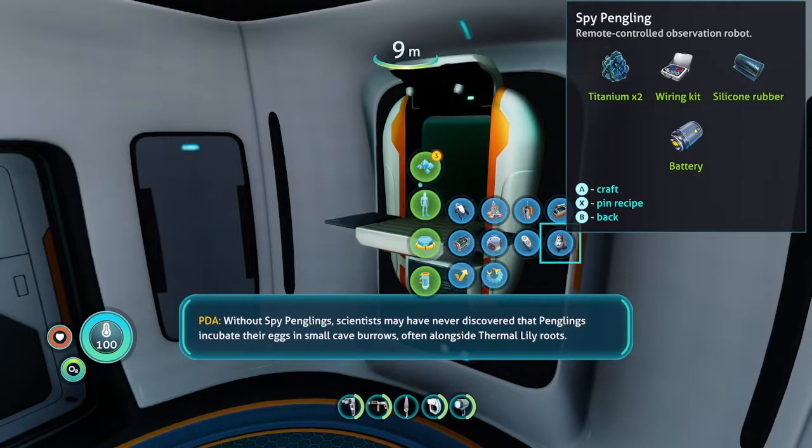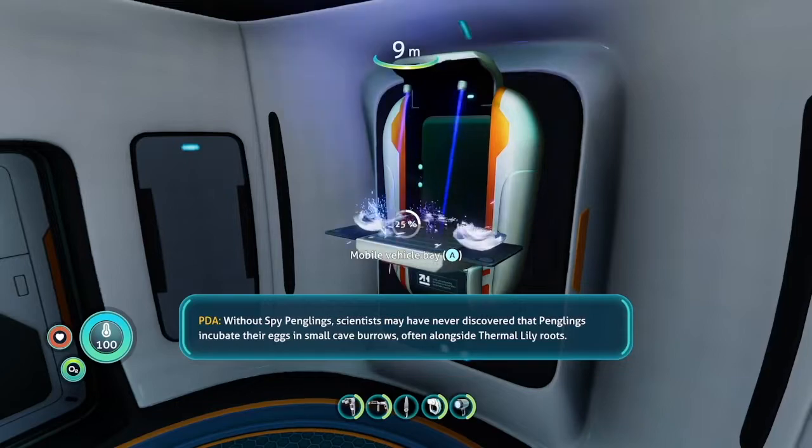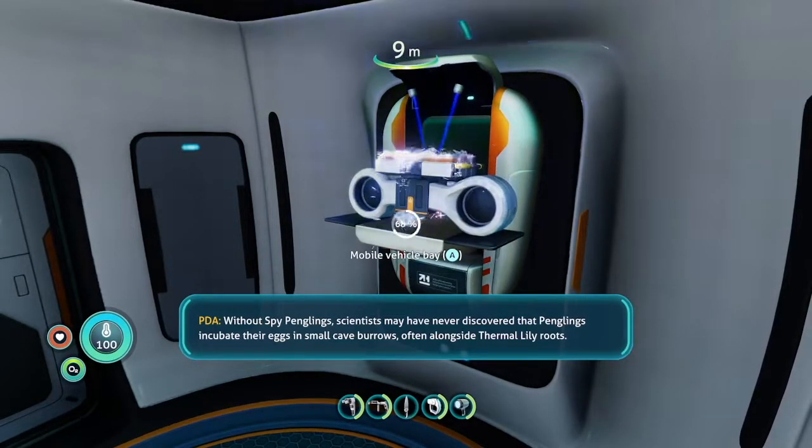Without spy penguins, scientists may have never discovered that penguins incubate their eggs in small cave burrows, often alongside thermal lily roots.